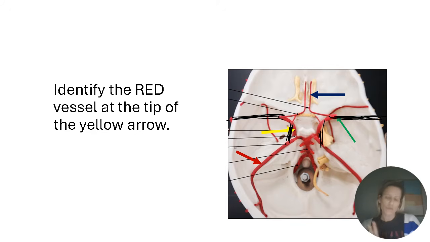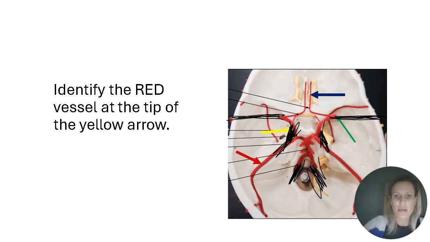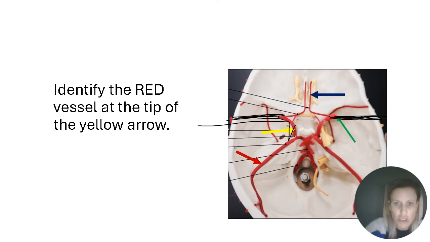Remember we said there are two pairs of vessels that bring blood into the brain. The vertebral arteries, those are down here. These are vertebral. And the internal carotid arteries. This yellow arrow is pointing to one of the internal carotid arteries. It's poking through the skull to bring blood into the brain. So it comes up, oops, sorry, I'm coloring in the wrong spot. It comes up through the skull, and then it turns to become the middle cerebral artery.